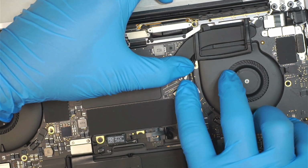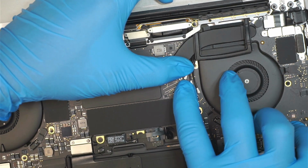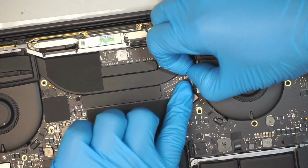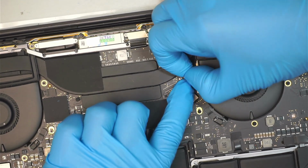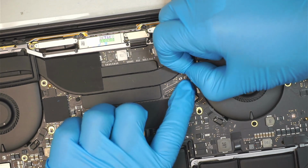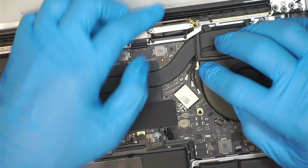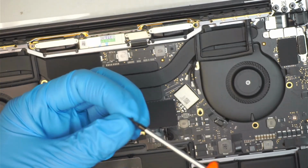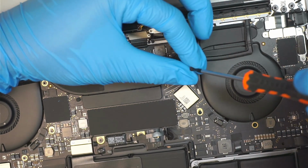You almost do not need to put any force, just a gentle push and the connector should sit back on top. So all you have to do, the goal is to make sure to align the connector properly. I'm having difficulty on the very last one. It's always the last cable that is the difficult cable. Do not forget your screw for the Wi-Fi. So go ahead and put that thing back.